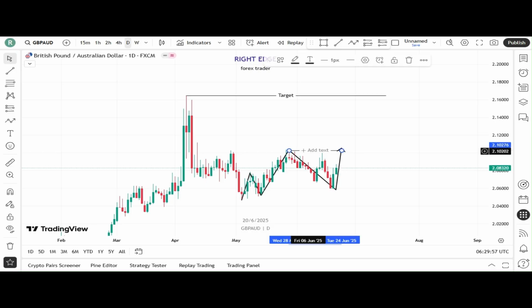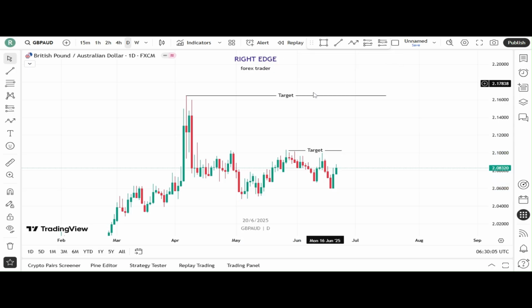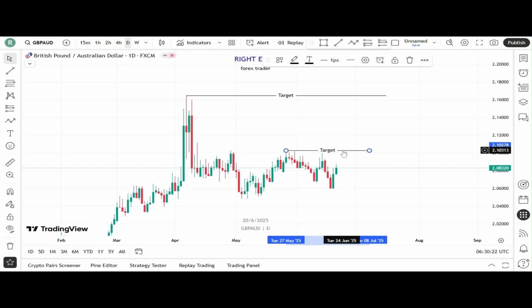So we mark this as a target. Since we're trading for the week, let's find out how it gets here. So this is done. The target is established. We know where we're going. Remember, it is always the same way. You must know where you're going, and where you will be wrong, and where you're not going. Where you're going helps you understand when the market is going your way.